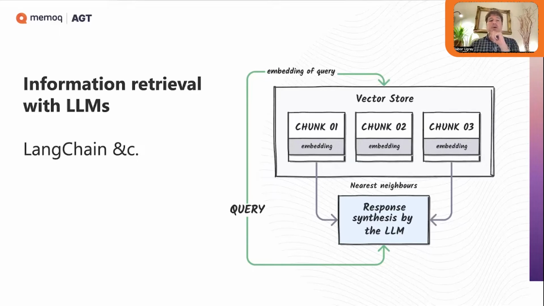Remember, these are systems that were trained to predict the next word. The really good way, the really sensible way to use an LLM is to give it tasks to make it do something. And the way they are used in information retrieval, and there are systems built around this, like LangChain, you might have heard that name, is to, let's say, you have a knowledge base, and maybe it's a private knowledge base.